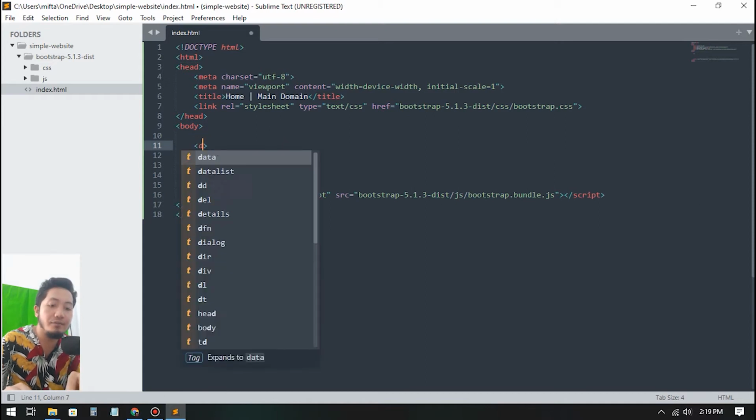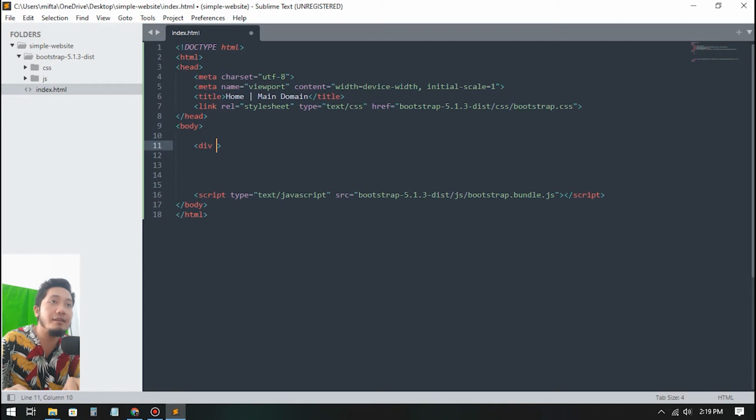Don't forget, we must create a structure, a wrapper here.